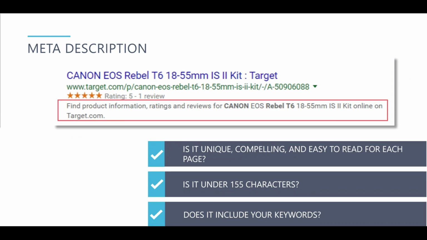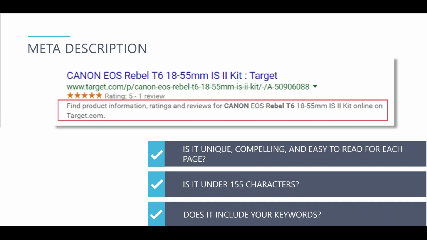Meta description. This is the second, probably biggest, piece of the jigsaw puzzle. It's not a ranking factor according to Google, but it's a complementary ranking factor because it's a call to action to the person looking on the search engine results pages to click through. So click-through rate is a ranking factor, and this helps click-through rate itself.